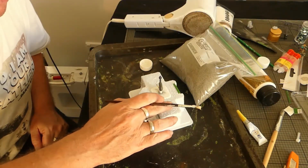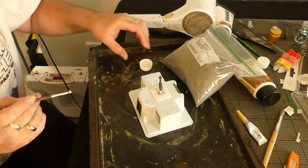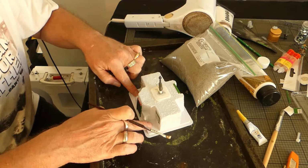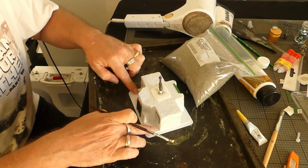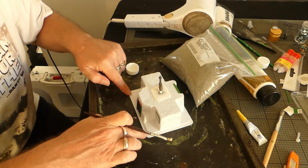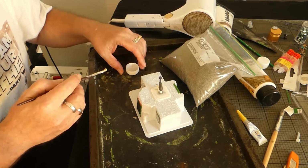So the texture has been force dried. Before I give it a base coat, I just want to do these little areas out in front of the buildings. I'm going to put some ground cover on, but I'm just going to use straight sand, and then on that lip I'll use a slightly coarser blend.